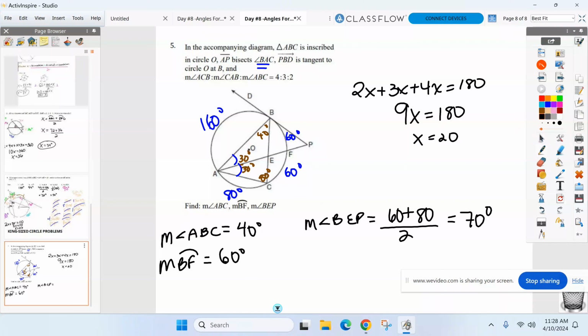I'm not done though. I've got one big message for you before you start the assignment. Even the best in here, the great ones in here, will have problems with these king-size circle problems. You may look at an angle and have no idea what type it is, or how to find it, or what the rule is for it. Let's say you totally blanked, had no idea this was a floater angle, BEP. Or maybe you knew it was a floater angle, but forgot the rule. No excuses.